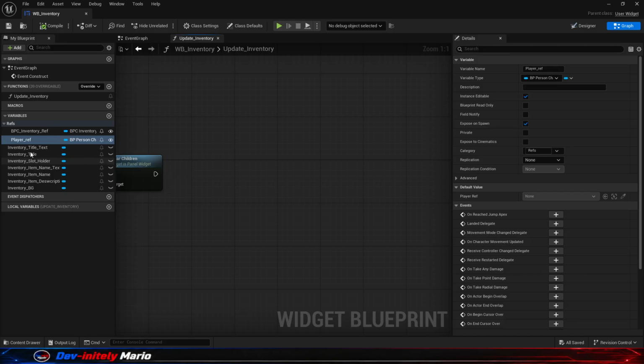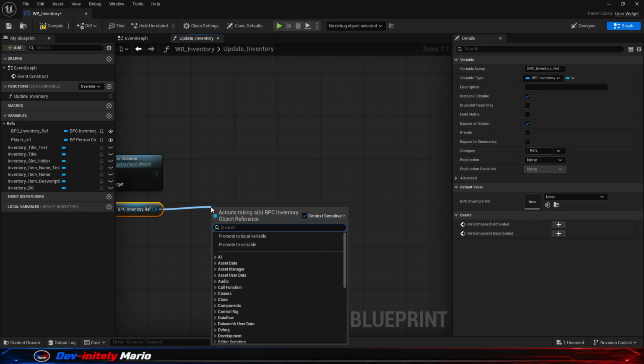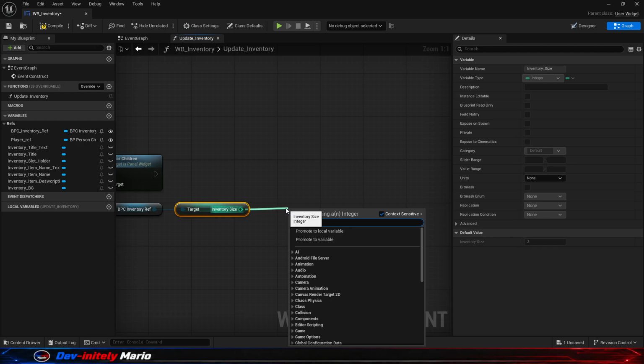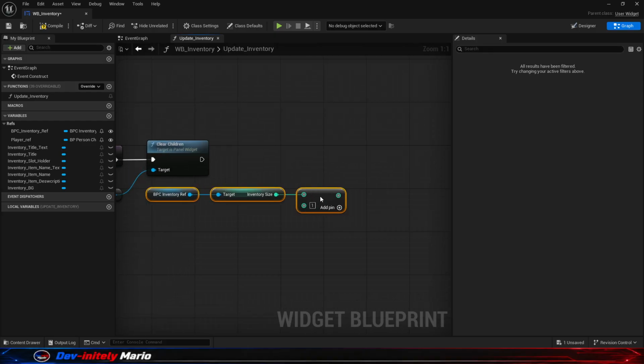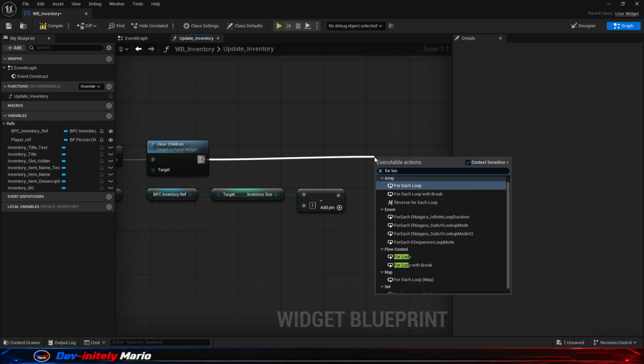Now we want some loop. Get our inventory ref. From here we get inventory size. We want to subtract 1 from it. And from here, we want a for loop.